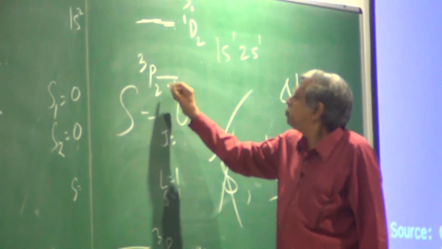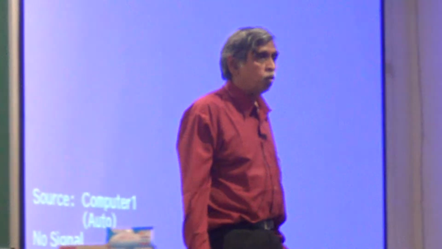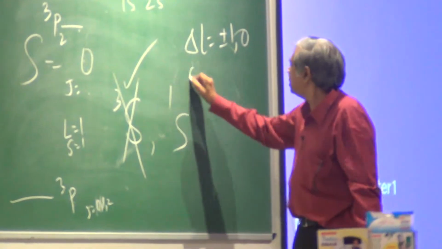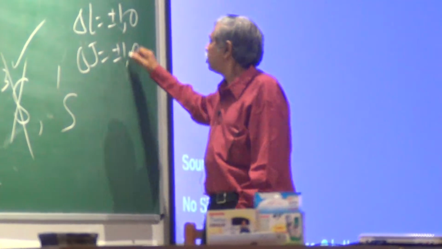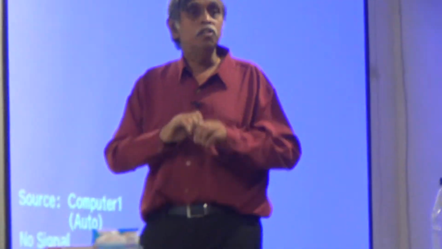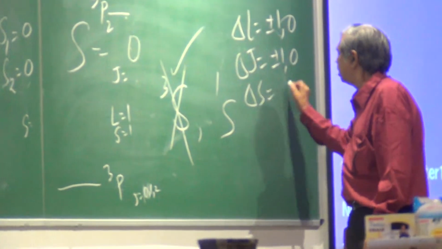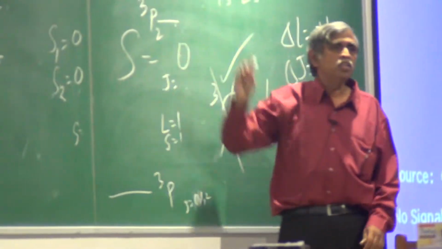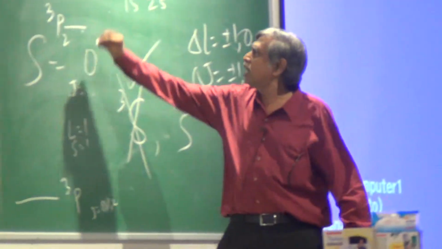And let's say I go from triplet P2 to singlet D2. What is the J change? Delta J is 0. The selection rule of these atomic states is delta J equals 0, plus minus 1, like what we studied earlier. So 0 also becomes possible in these cases. So 0 plus minus 1 is okay for delta L. 0 plus minus 1 is okay for delta J. But what do you need for delta S? Very strict. It's changing. So the delta S selection rule kills it.